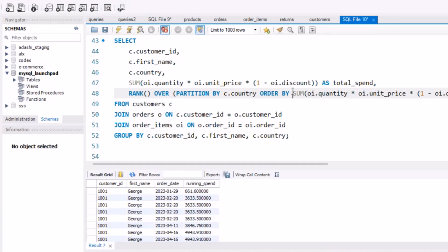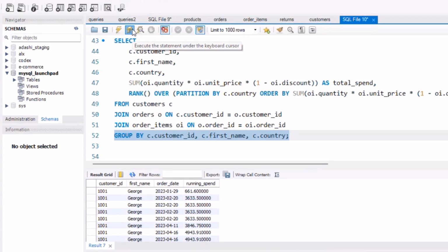So for each country, we want to order the customers according to how much they spend, so we know the top customers in each country, and the ranking is in descending order, so that we see those who spend more first. Then we also want to group everything by the customer ID, first name, and country.